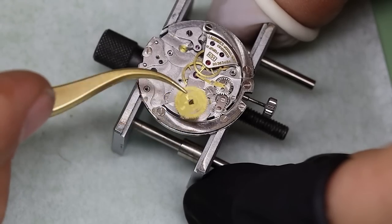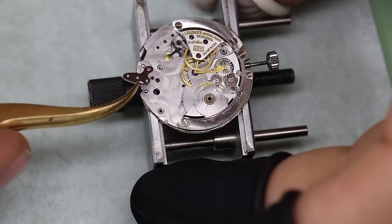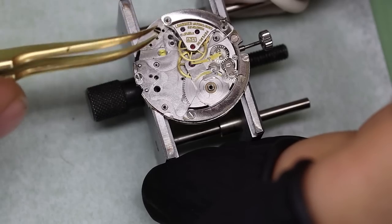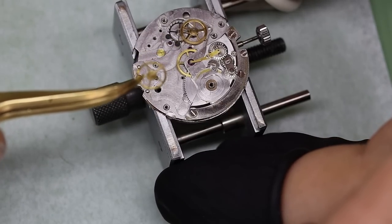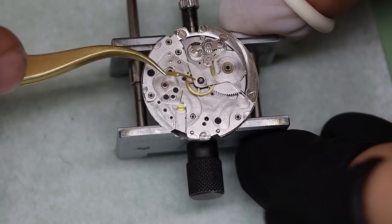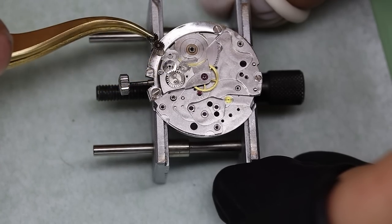The exact reasons why Longines downgraded the movement to a lower beat rate aren't really known, but speculation is that the oil and the lubrication would be removed faster by the action of the balance wheel and the escapement, and that the movement would require more frequent servicing. And if there's one thing watch owners are not good at, it's having their watches serviced. So my theory would be that there would be some negative publicity around this, that this world's most accurate watch actually turned out to not run so well after just a few years. But the exact reasons, we do not know.